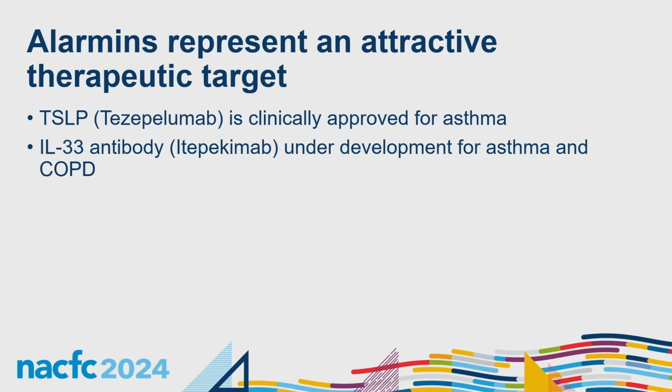TSLP already has a monoclonal antibody that's approved for asthma, and there is at least one, and I think two, IL-33 antibodies that are currently under development for asthma and COPD. And this one, I don't know how to pronounce it, but I think it's itepekimab, has had some phase 2 trials that already look promising and looks like it has the potential to be approved before too long.